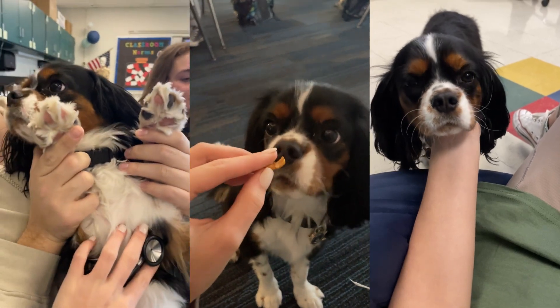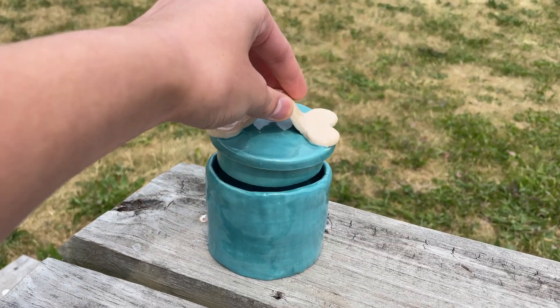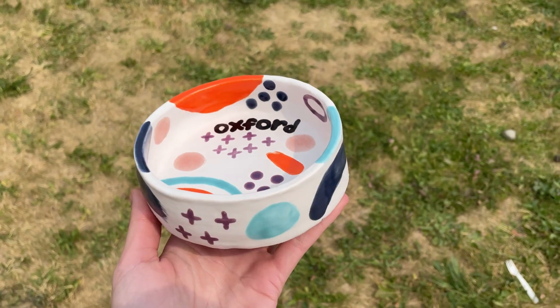Number six is actually the only items I don't currently have here. I mentioned Oxford — he's one of the therapy dogs at our school, owned by the deputy. Since the beginning of the year I got to help out with him. He's a King Charles Cavalier Spaniel, actually the same type of dog as the puppy that just came in here. At the end of the year I really wanted to do something for Oxford and the deputy, so I made him a treat jar. The most important thing was that the lid fit — I have evidence it fit when I was making it — but by the end, the glaze got thicker and it didn't fit anymore. So I also rushed a little water dish, which she actually uses. Both go together and they still turned out cute.